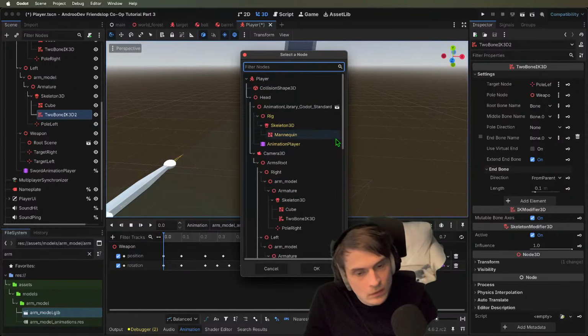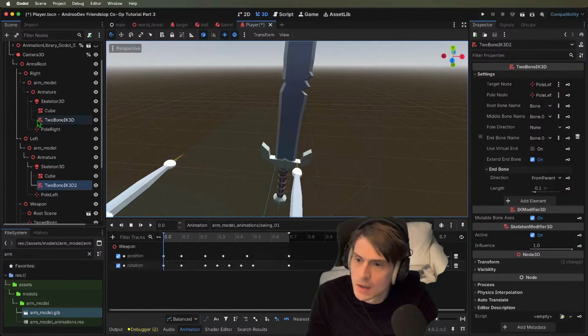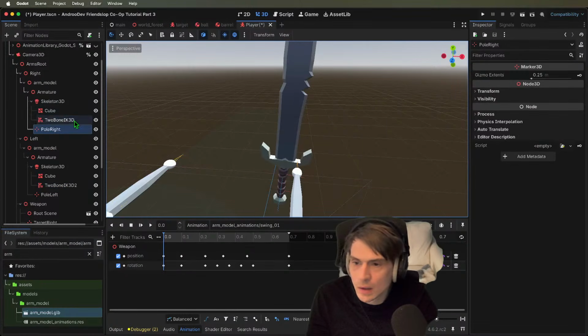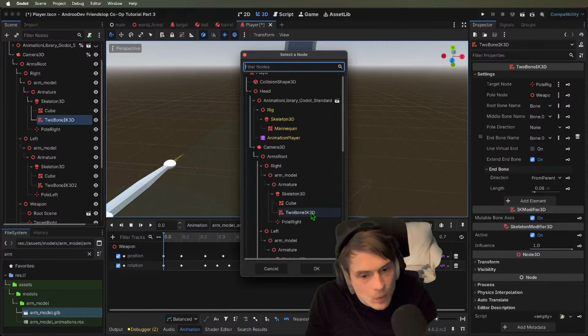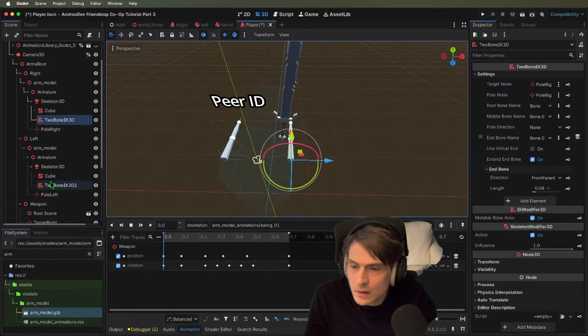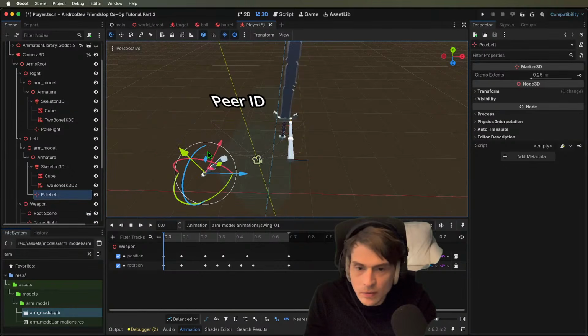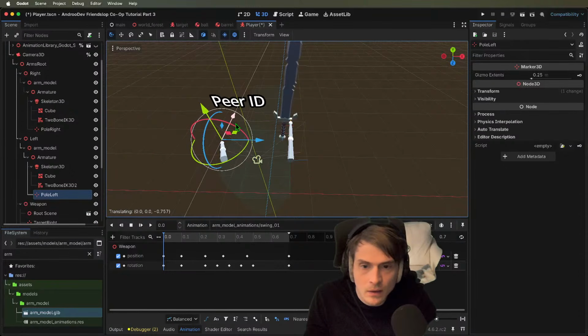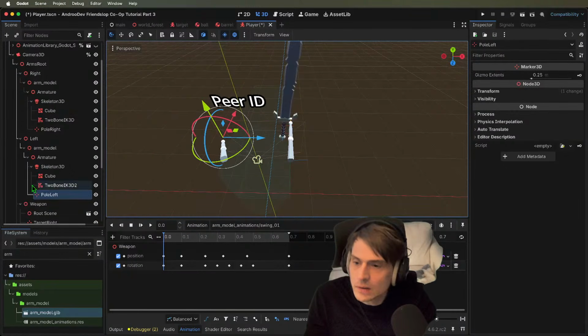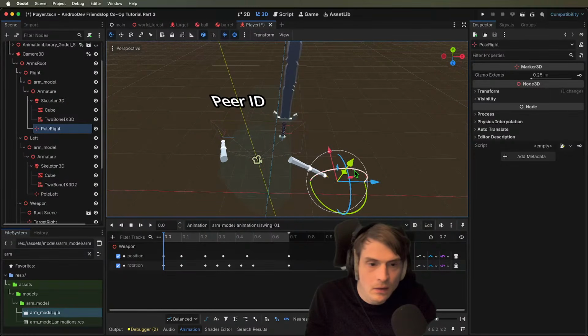Okay, so this is gonna be pull left and pull right. And then we take those and we go down to the left and there. That's fine. Down and to the left and there.